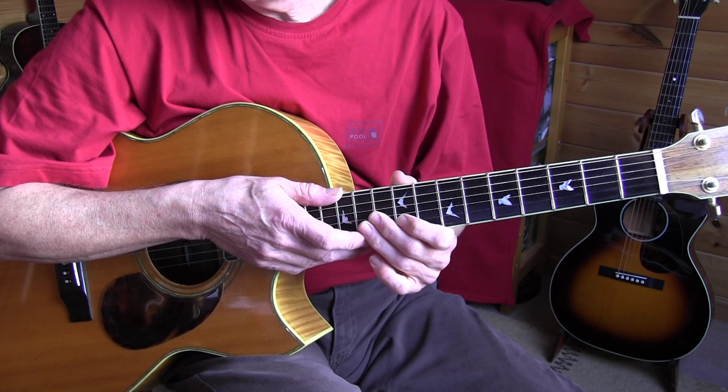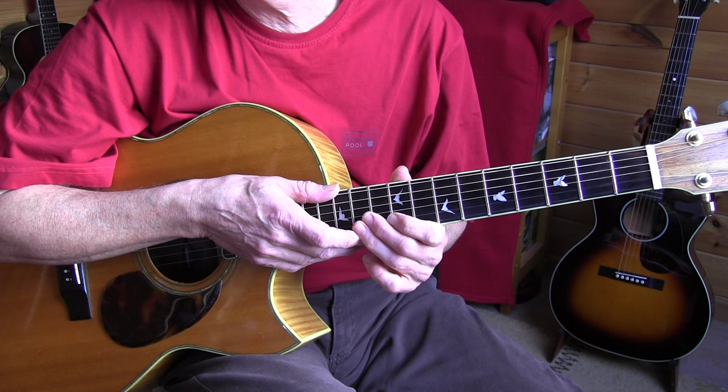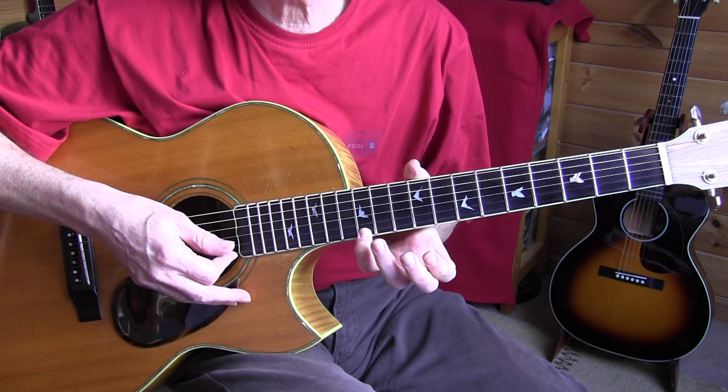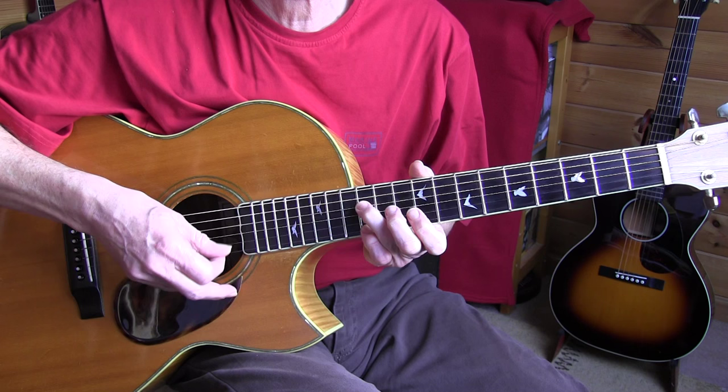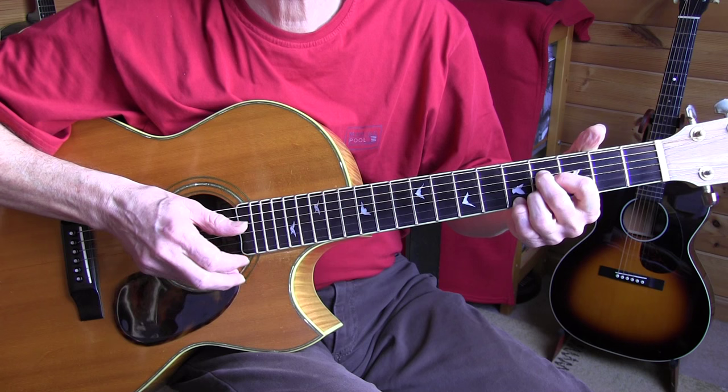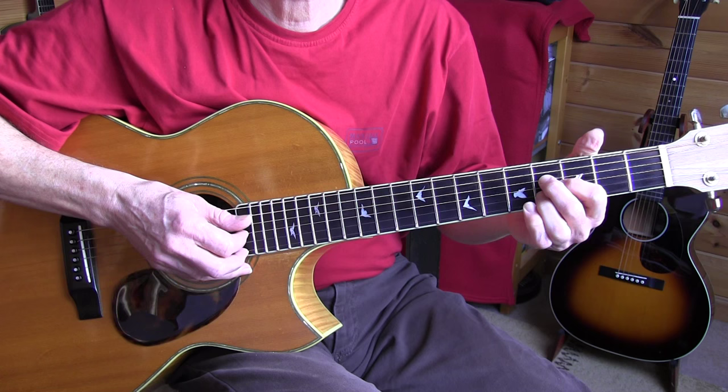That was mainly the technical explanation. So let's start and get to the tab. We're starting with an introduction, a very typical introduction, which is used by Robert Johnson and countless other guitarists. 12 frets, pinky on the first string, and we're going down. And then to a B7 chord, which you can bar or play like this. And already the muting is beginning. All right, once more.